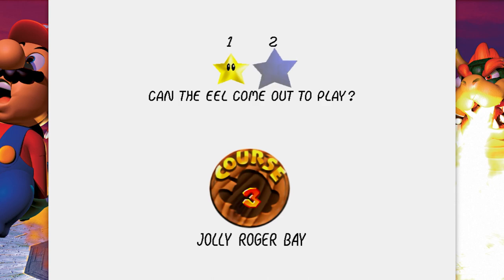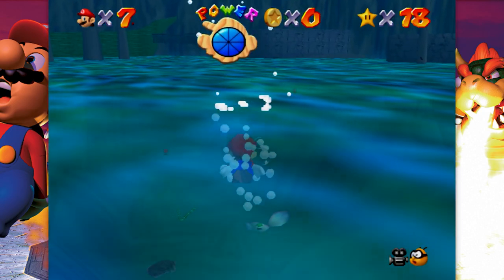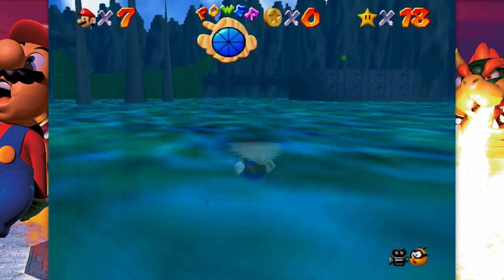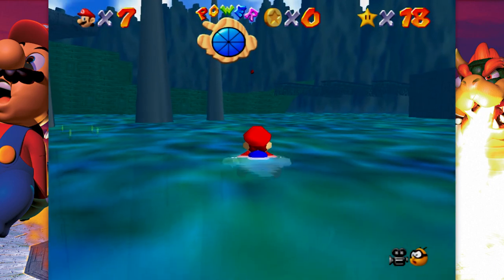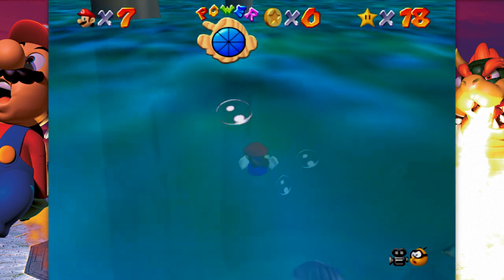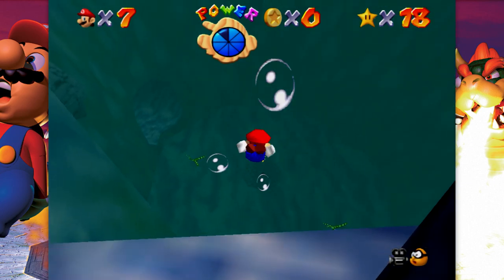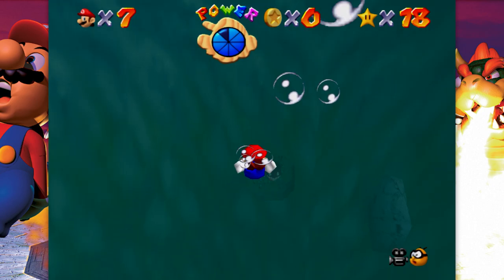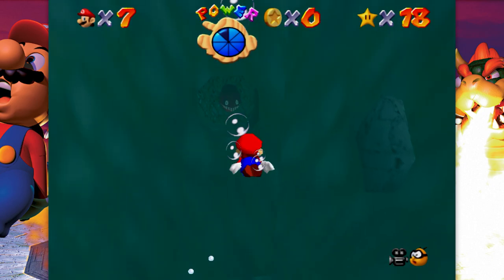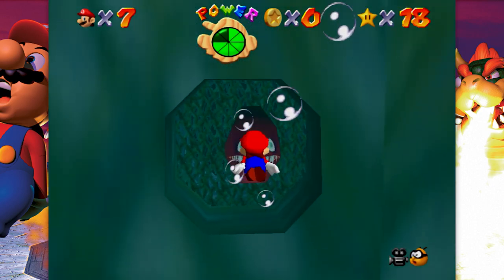Up next is, can the eel come out to play? Let's go. Now the fog has cleared since we've unsunken the ship. And the eel in this game is one of the very nightmare fuel-ish enemies that you can encounter in this game. I don't know why. I kind of fear the designs of the eels in the Galaxy games more than just this guy. Maybe it's the sharp teeth and the piercing eyes of this dude.